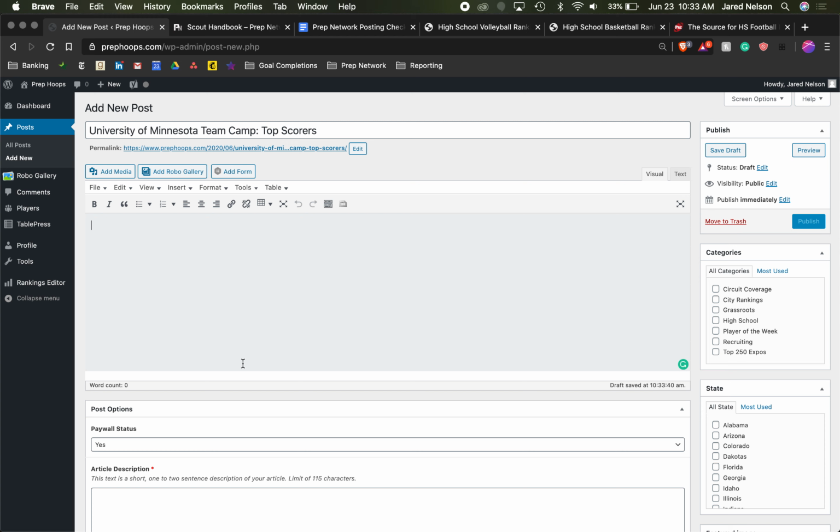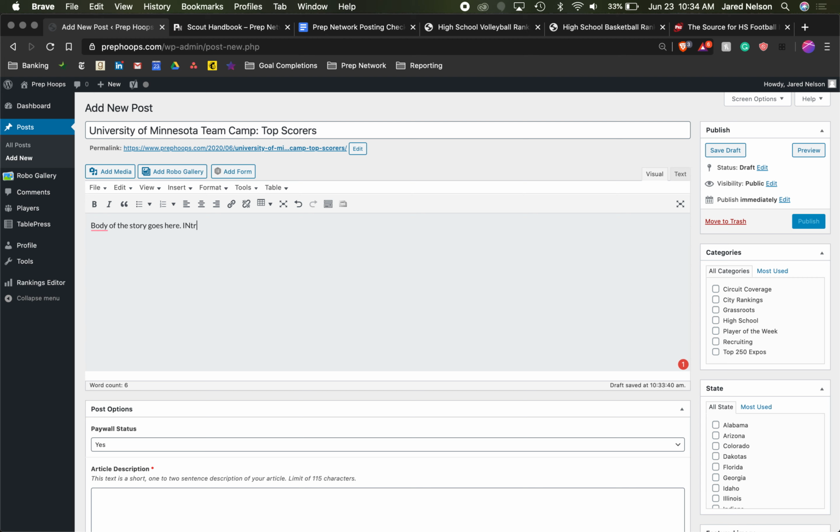So coming down here, now here is where the actual body of the story goes. I always encourage folks to write the story directly on this page, as it's the best way to ensure that the formatting is correct and that all the spacing will look good. Sometimes things can get messed up if you try to paste it in from a different source.